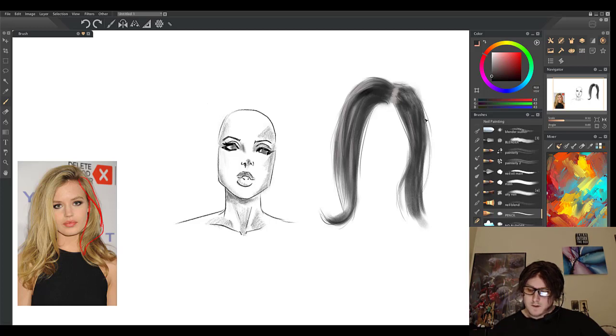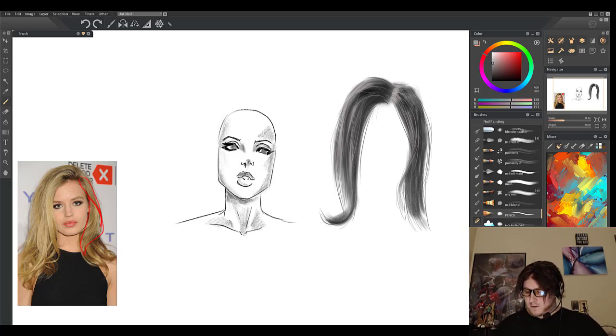You could have done all this first, had the sketch done first and then come in with the shading or coloring, whatever you're using. So just a few little details here and there, like so. And those little details go a long way on top of that shading. And then I might add a few extra details here where I can actually pull in these light hairs. You want to add a few light hairs into the dark to break it up, because sometimes lighter hairs will go over and break up the dark hairs. Just pull in a few of those. And there you go. That's the basic idea of hair.